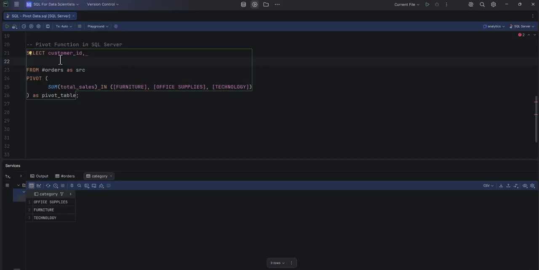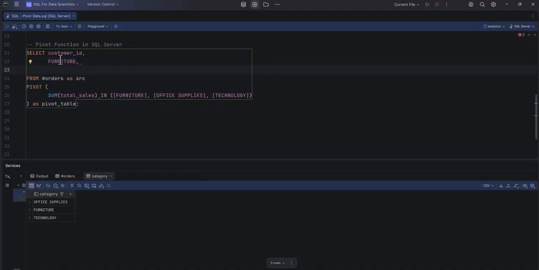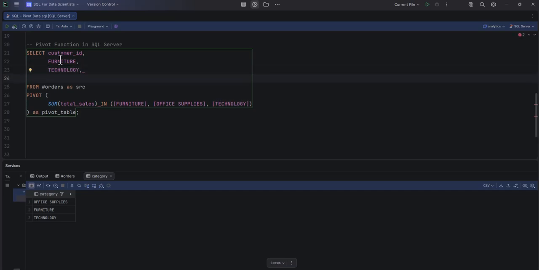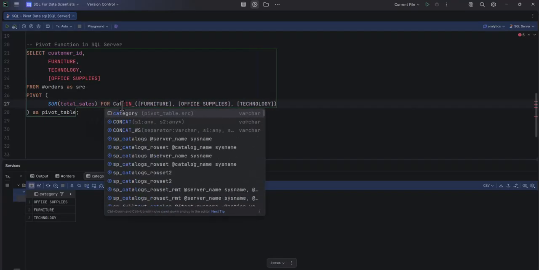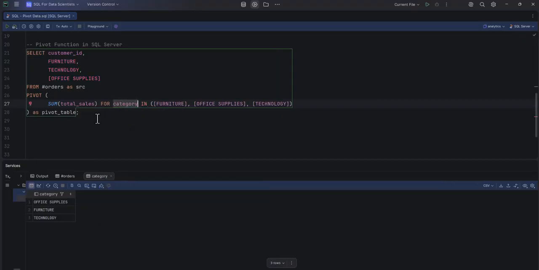Let's call them furniture, technology, and for office supplies, you need to use the braces here. And now for category in, let's run the code.